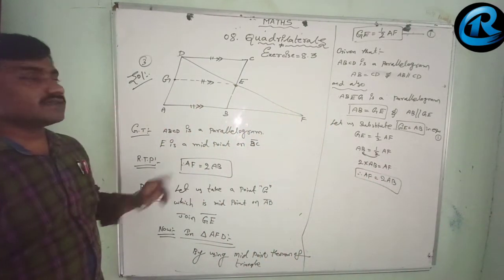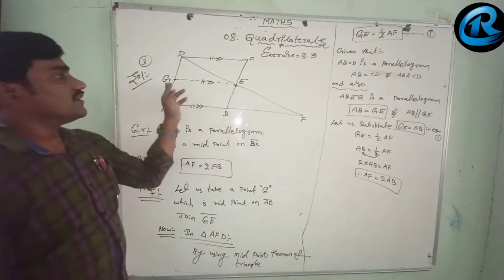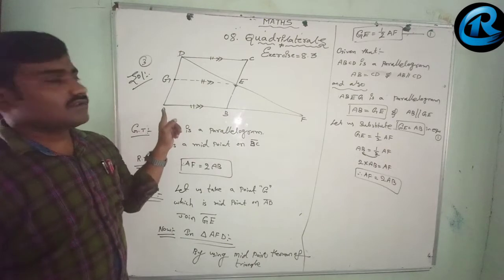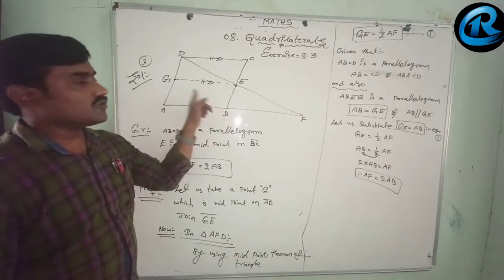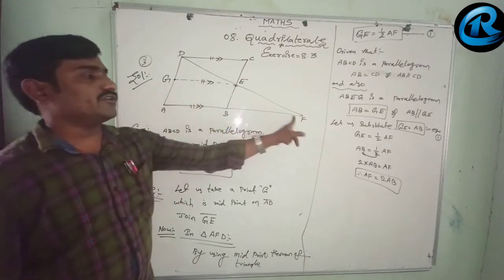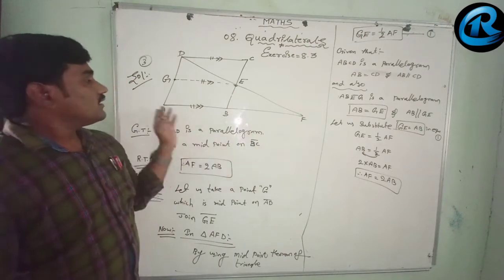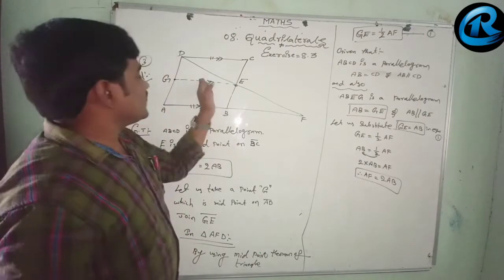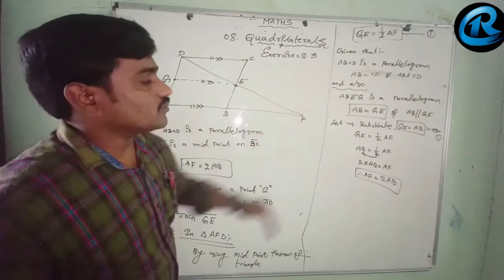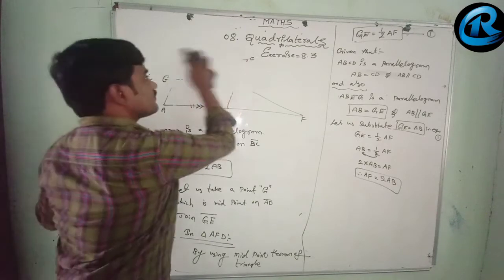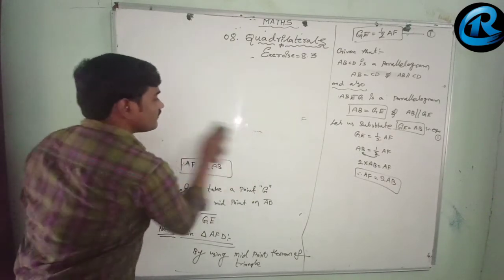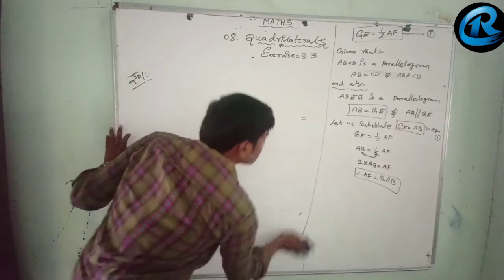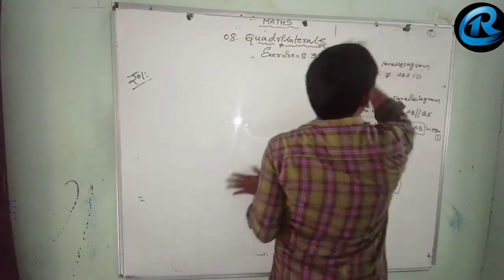Hence, we have proved the same thing. Only I have taken here GE, I joined, and I have taken AFD triangle. In that GE is a midpoint. So by using midpoint theorem, GE equal to 1 by 2 AF. In the ABCD parallelogram, ABEG also will be parallel. Now GE equal to AB అవుతుంది. GE equal to AB substitute చేసేస్తే ఆన్సర్ వచ్చేస్తుంది. Very simple. Okay. Then try to practice this once again, or watch once again clearly. You can understand what I have done.